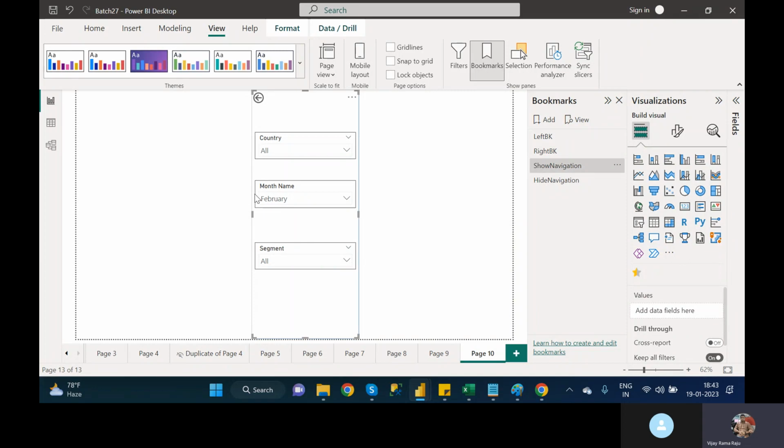Whenever you put any visual in the shape itself and filter any value in the shape, when you go back, those filters are cleared.